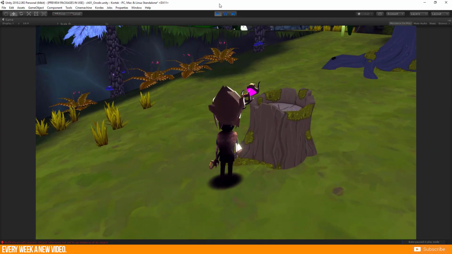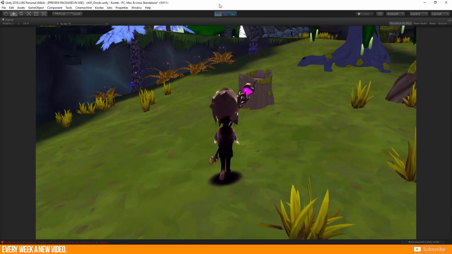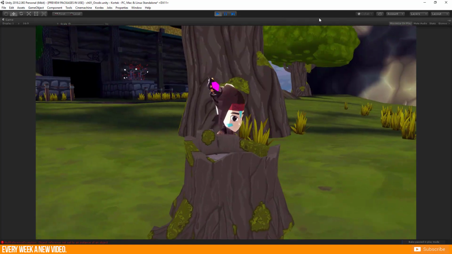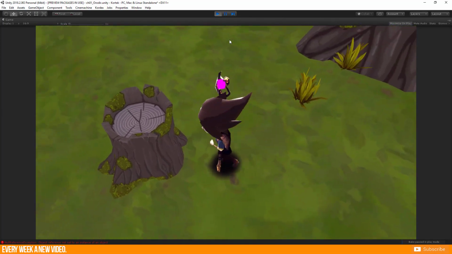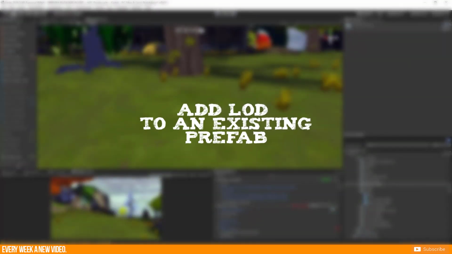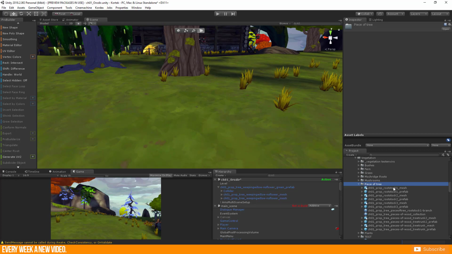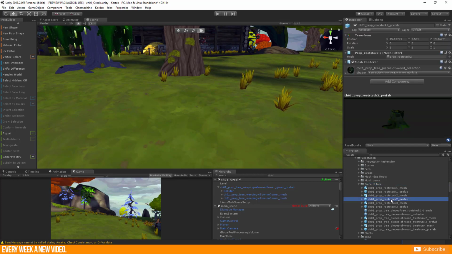This lesson is done, but I wanna show you another example, when you already implemented an FBX to a prefab and you want to add a new LOD FBX. Add LOD to an existing prefab. In my project I created a folder with many props. I already placed the prefab in game levels several times, but there are no LODs implemented yet. So I need to do this now.